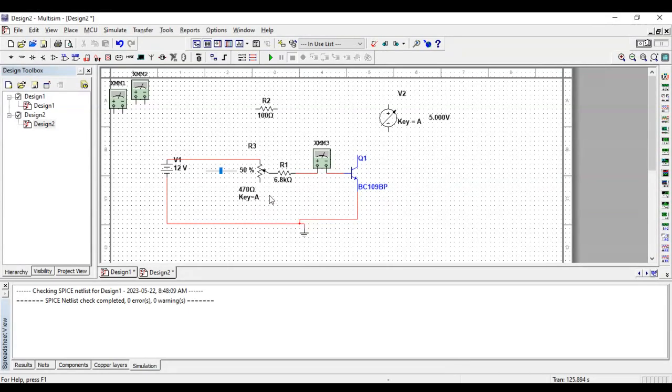Okay, and this is also connected to the ground here. Okay, this is the first supply part done. Okay, here it is 12 volt fixed. No need to change this. We need to change the voltage of the collector. So I will use some DC power, a variable DC power supply here.